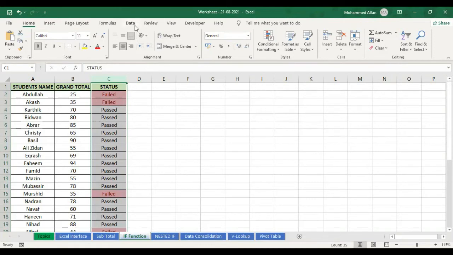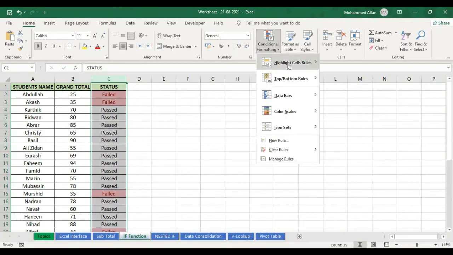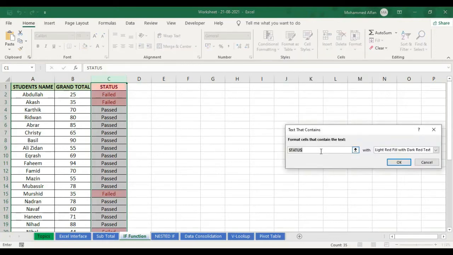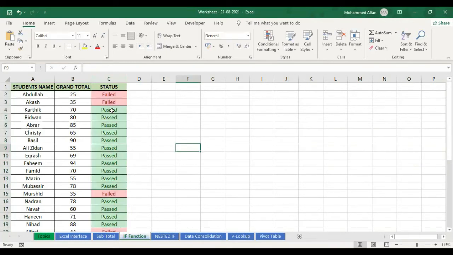In that case, go to the Home tab again, click on conditional formatting, Highlight Cell Rules, Text that Contains, and here I'm putting passed, and drop down. I just want to make it green color, green fill with dark text. Okay, see here, fail and passed are segregated into two different colors. For example, if I put 70 become 25, it becomes fail. 90 become 22, fail. And 35 if I put in 75, passed. In such a way we can build it up.